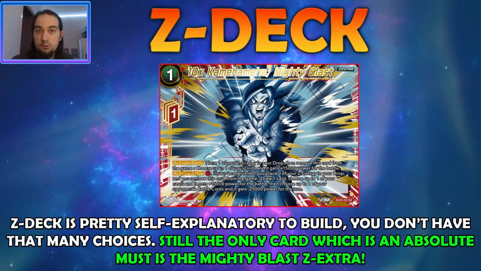Amazing. There is also a Z deck, but I'm not gonna go deep into that one because it's pretty self-explanatory to build. You don't have that many choices, but one that is a must pick is the 10 times Kamehameha Mighty Blast. It's an amazing Z extra. It enables an explosive dance because it's a Z extra, and it's a fit in every deck which doesn't rely on an in-archetype Z extra card.